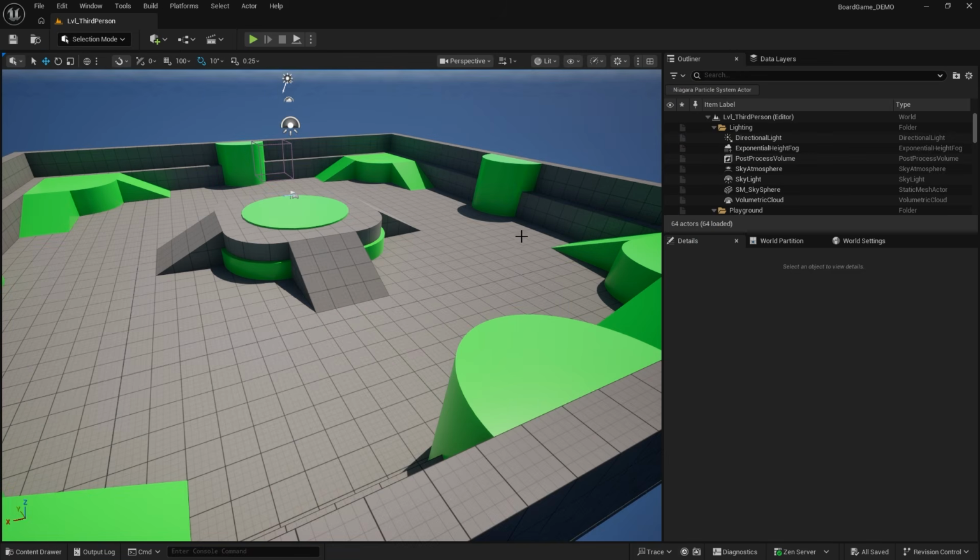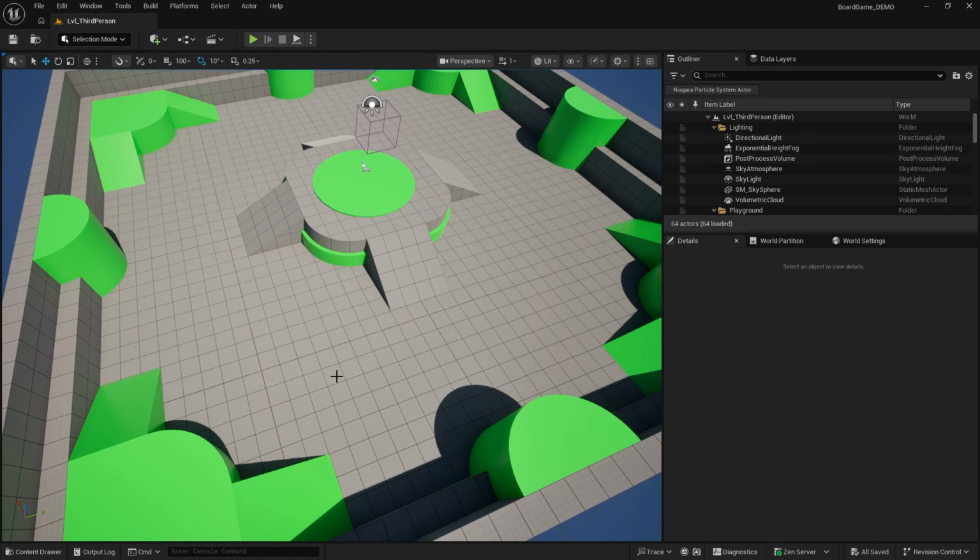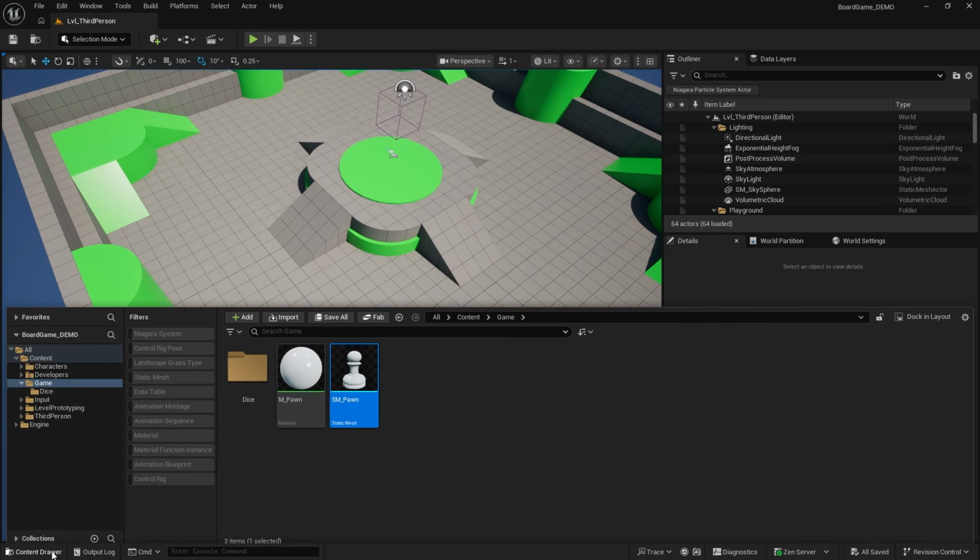Okay. So we're going to close that there. And we're going to use this space that comes with a third-person template to help us block out our board game. And we're going to do a very simple board game. As there are various different rules and different things you can do with board games, we're going to show something generic with the board spaces, so you can sort of customize it to your own liking and to your own game board rules. So let's first of all create the board spaces.